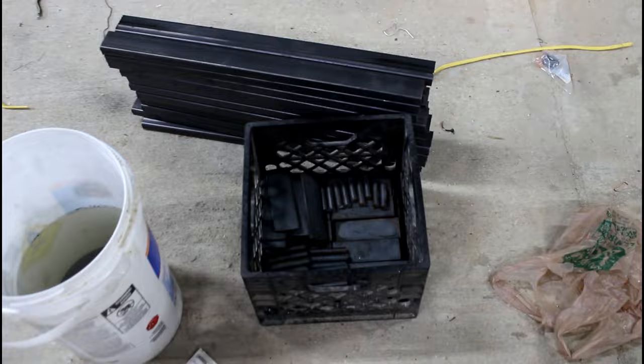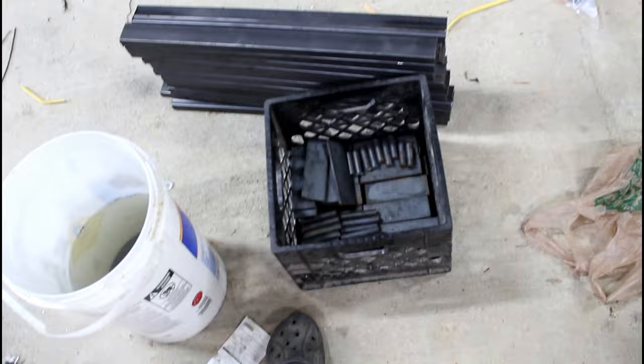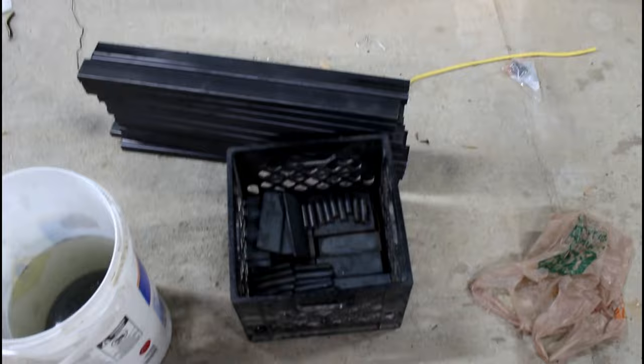Pieces. Well, not all of them. I need some more of these, but I ran out of 5/8 round stock. I went to go get some more, but that is all the pieces. Now it's just time to drill a million holes.